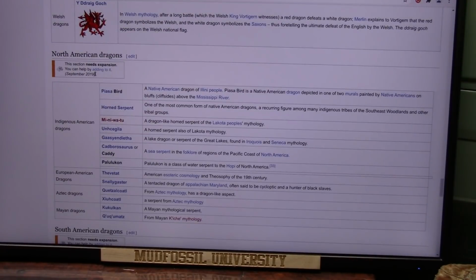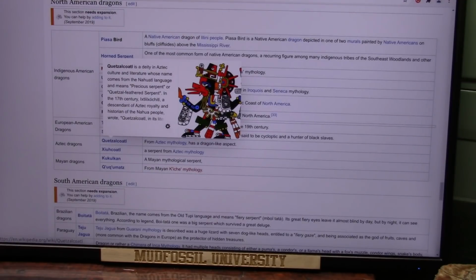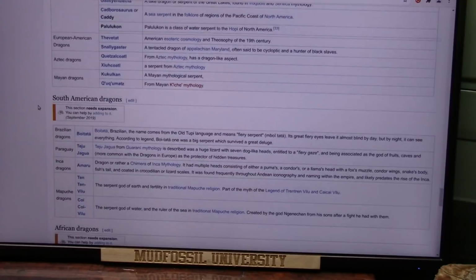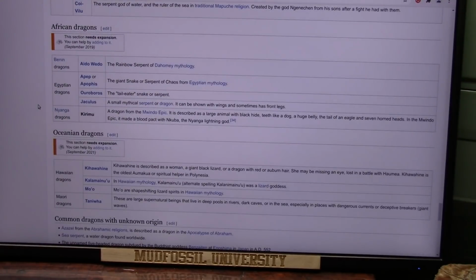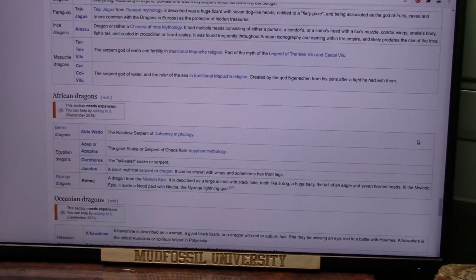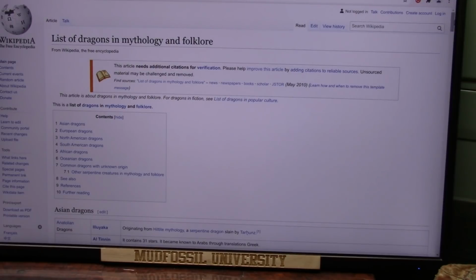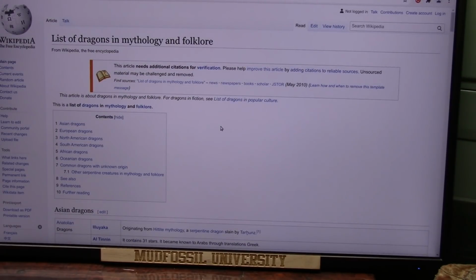Even North American dragons. And I have found them in North America, no question whatsoever. I found Quetzalcoatl, which is this guy here. I found all of them. Well, I haven't found all of them. I mean, look how many there is. South American dragons. African dragons, oceanic dragons. Just let it run through your head for a second. You think this was all just a game to these people back then? And then they put them on maps where they really are located? This is our true ancient history.